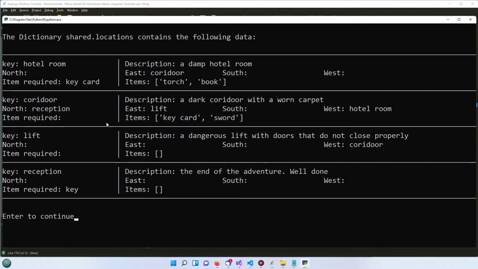This is the locations as before. You'll notice now that in the corridor we've got a sword, whereas previously we had a key, and the key is now not showing up at all in here, and that's because it's inside the enemy. Let's press enter to continue there.